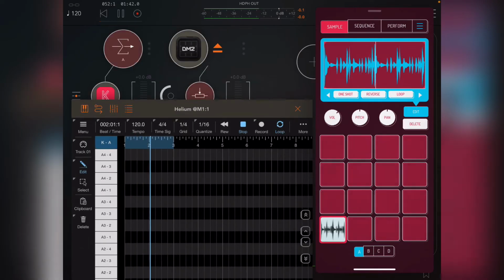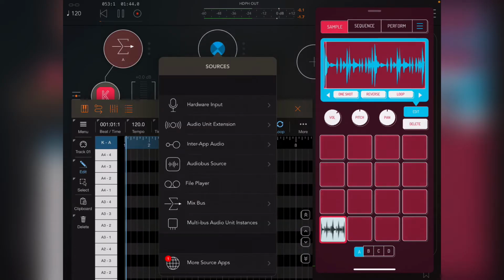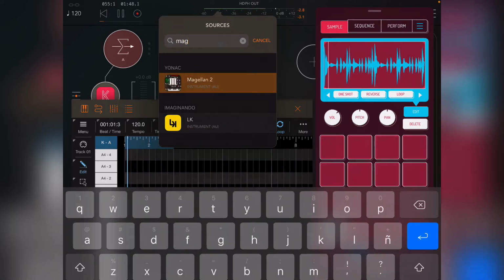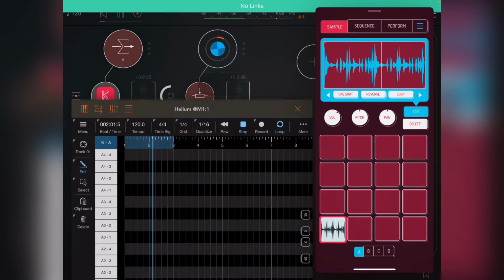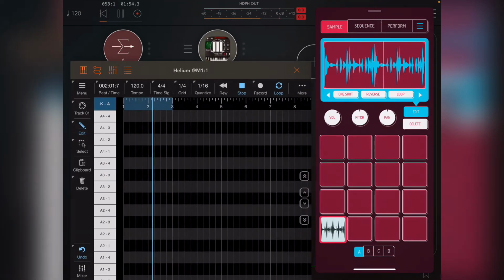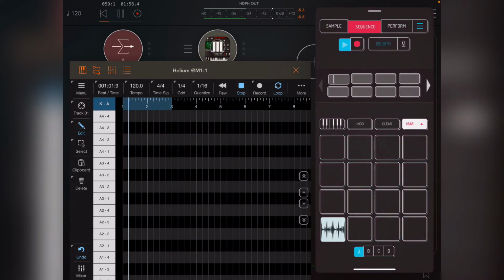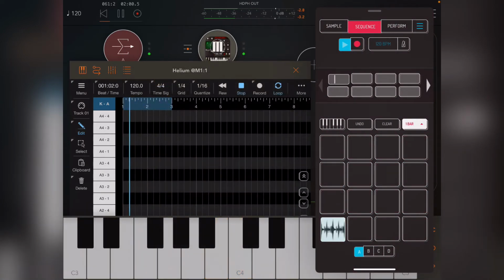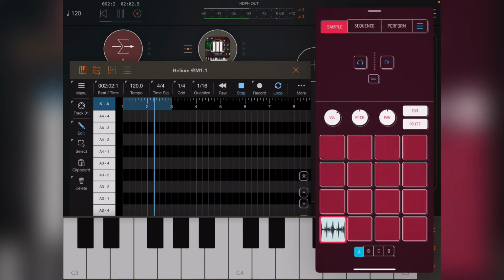Then you can continue to load different instruments if you want. So you say you load up a Magalan or whatever. Still loading. Okay, so let's put the keyboard on for that, and we need to turn monitoring back on.